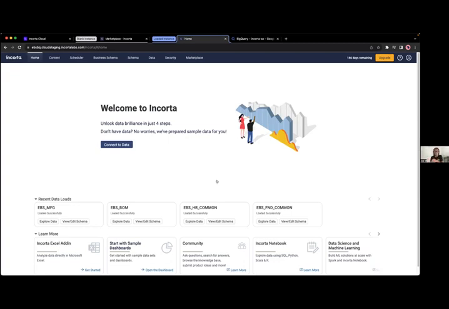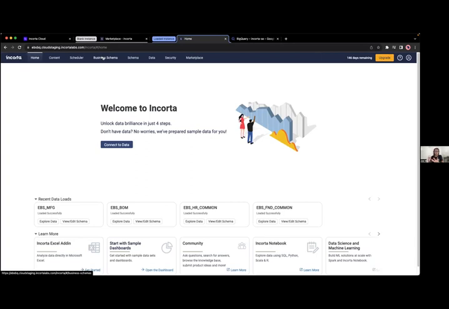So we're going to walk you through the process of what that looks like in Incorta. And I'm going to assume for many people, it might be your first time taking a look at Incorta. So I'm just going to do a quick pan around the platform. And this demo should only take 5 or 6 minutes in total. So this is the Incorta homepage where everything is going to be landing. This is going to be your heads-up display of everything that's happening within the platform.